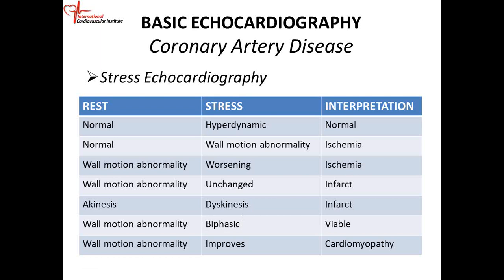So you get a reduction in the ejection fraction because of the low flow state. But once you improve the blood flow, the function gets back to being normal or fairly normal. So these are patients that would benefit from stents or bypass surgery. So you have to identify them. So not all patients with 20 and 30% ejection fraction have all dead muscles there. Some of the muscles are hibernating.